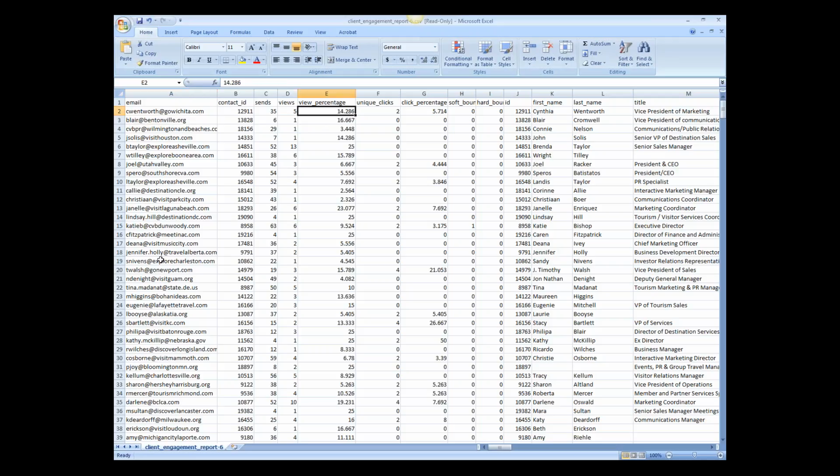You'll see here it's giving me the email address, the number of sends, the number of views, and then the percentage. And what's nice, when you're doing your re-engagement campaign, is you would want to reach out to these people and say, I notice you don't view my emails that much or that often.